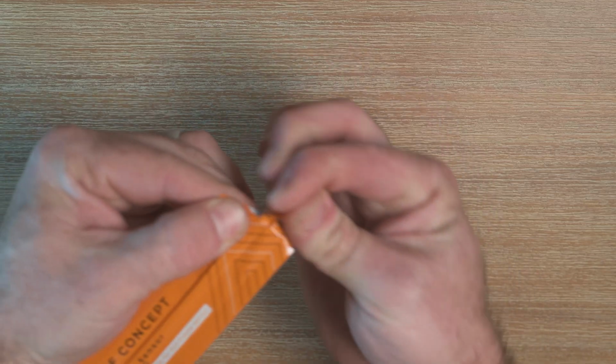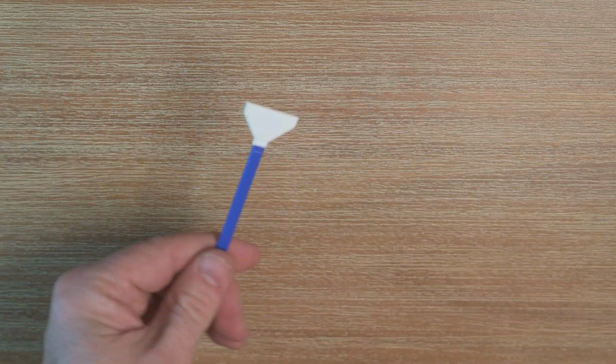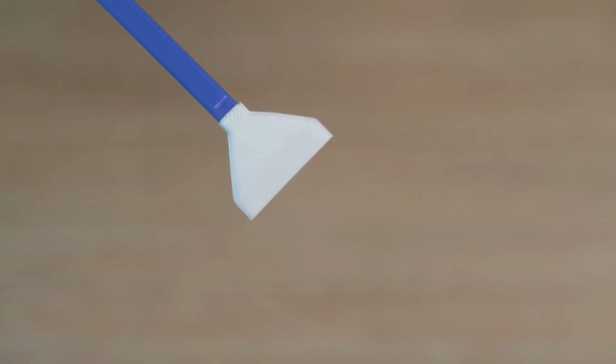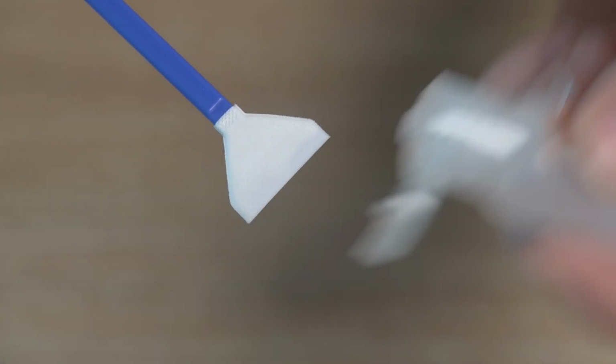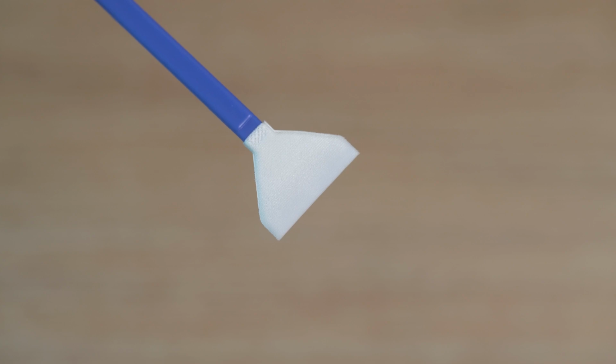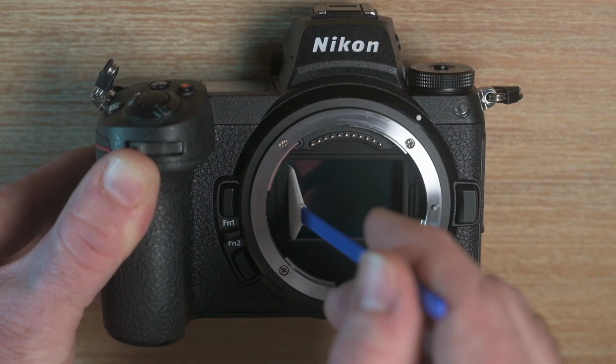Remove the sensor swab from the packaging, making sure to not touch the edge, and apply 2 drops of solution to the tip of the sensor swab. You want to cover the full edge of the swab, making sure not to oversaturate it, so space the droplets evenly.